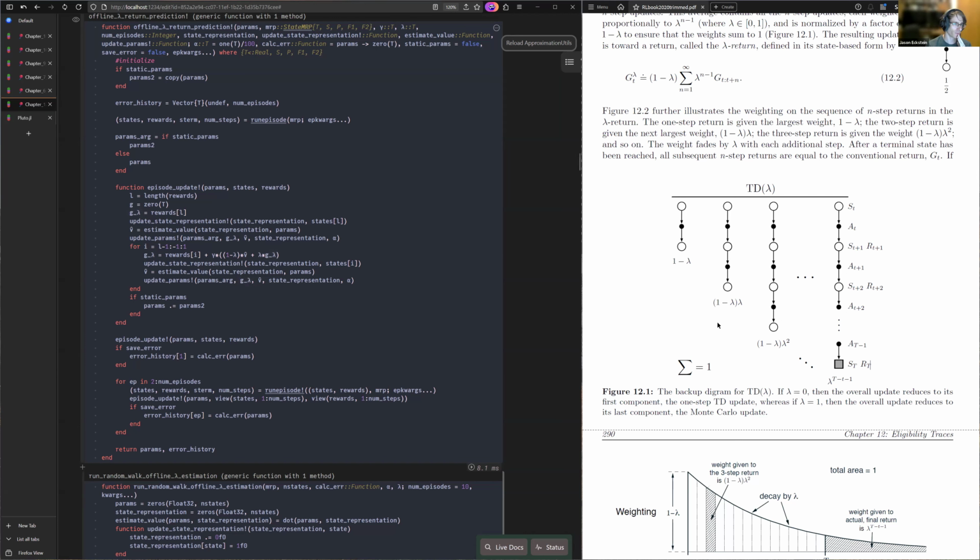So it's going to compute this entire cascade of n step returns at every single time step in the episode, right?